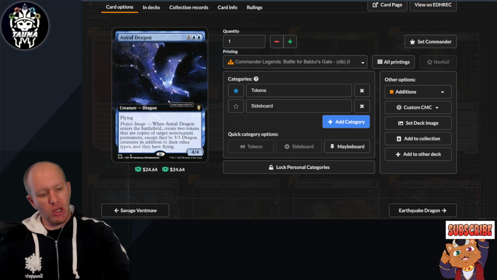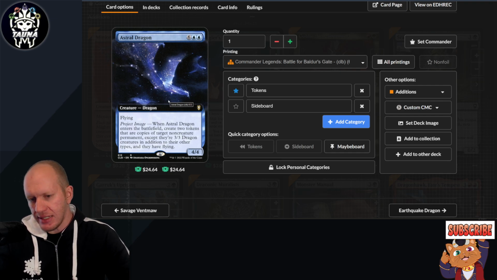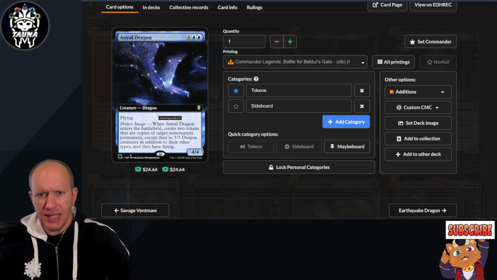And you can choose people's Soul Rings. You can choose people's enchantments. You can copy your Garruk's Uprising if you wanted to. You could copy your Dragon Tempest or something like that. There is a huge amount of uses for this. It is absolutely insane. I really, really wish that was printed in the precon as well.